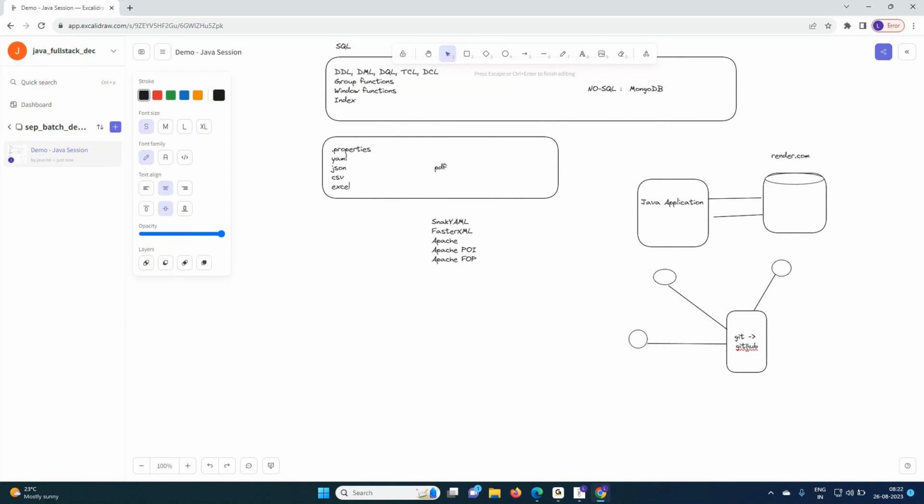To get familiar with Git: what is Git, and how we are going to push the code and pull the code. Then typically merge conflicts will happen. How we are going to resolve that, how to branch out, and whenever you are making hotfixes, how to branch out, how you will do the hotfix, and how we are going to merge that. These concepts will also be covered in programming fundamentals.